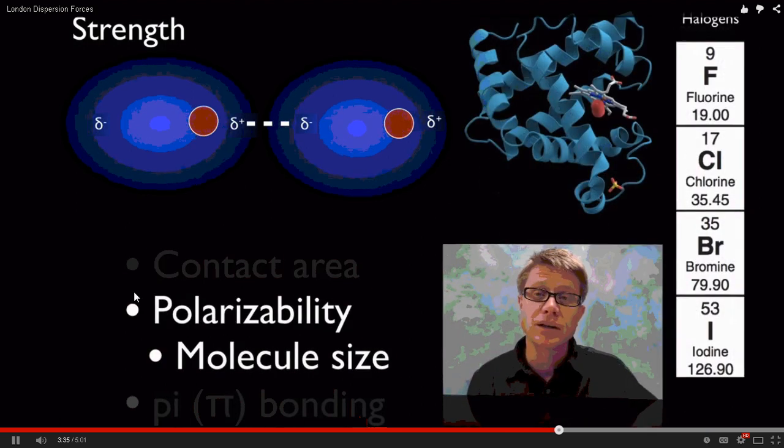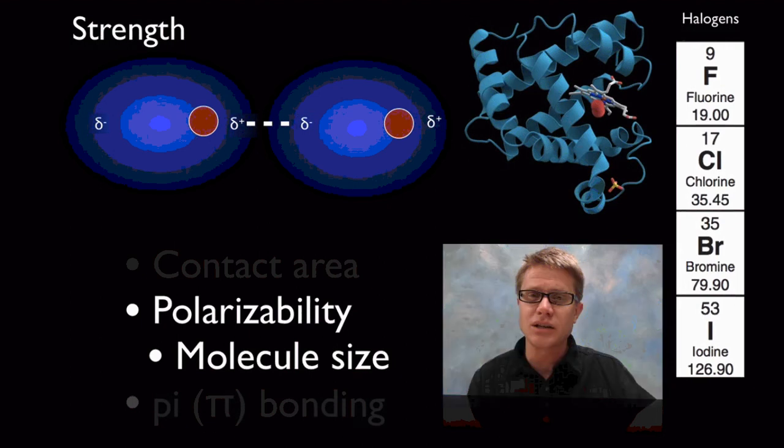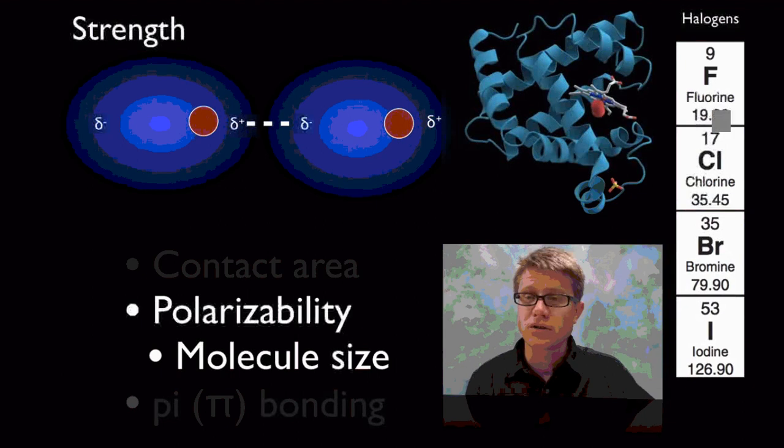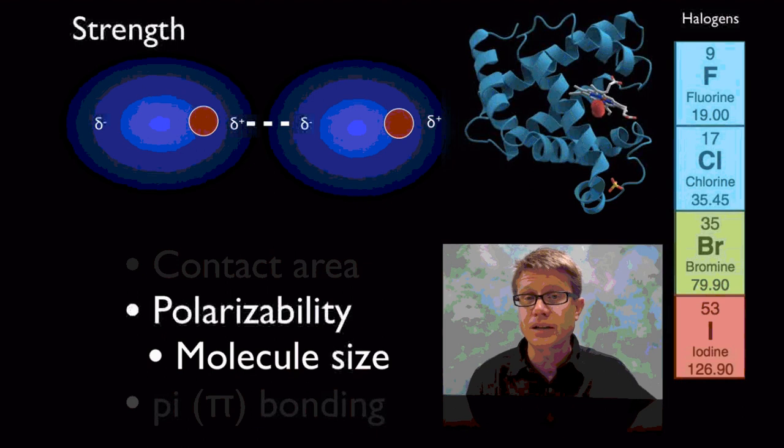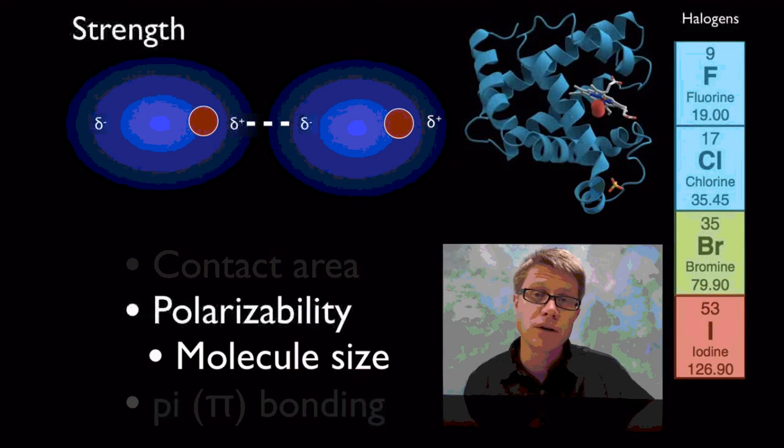What else? The polarizability. And polarizability, remember, is the squashiness. The more electrons we have, the more forces we're going to have. And so this right here is a protein. Proteins are massive in size, and a lot of that three-dimensional shape comes from these London dispersion forces. Also, it's going to explain why, as we go down in the periodic table, let's look at the halogens right here. Halogens are going to have the same valence electrons, but as we go to fluorine, chlorine, bromine, and iodine, we're actually going to go from gases, fluorine, chlorine, to liquid bromine, and then solid iodine. And that's all going to be based on these London dispersion forces.